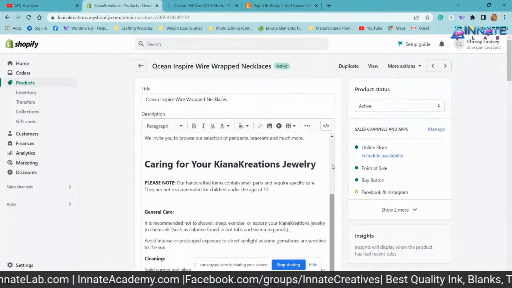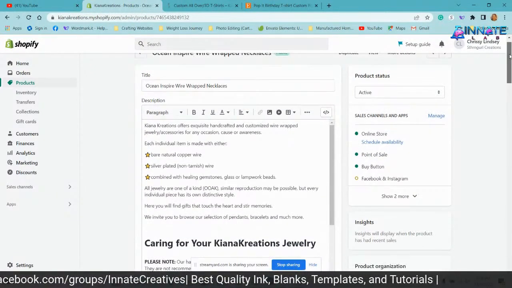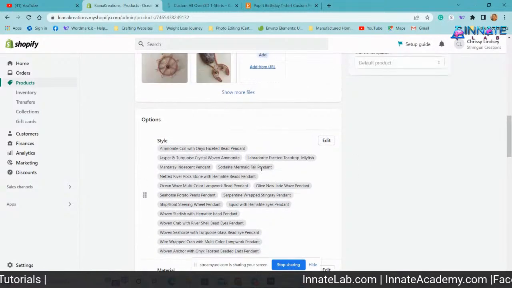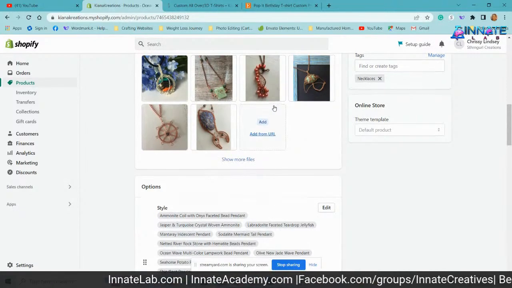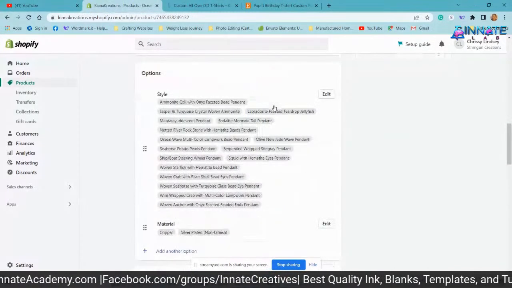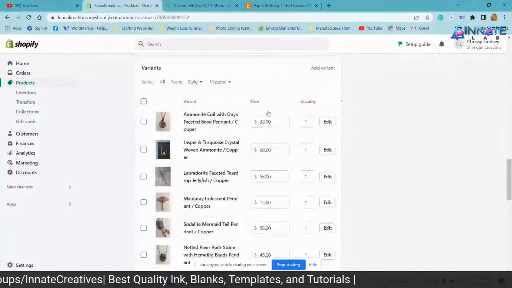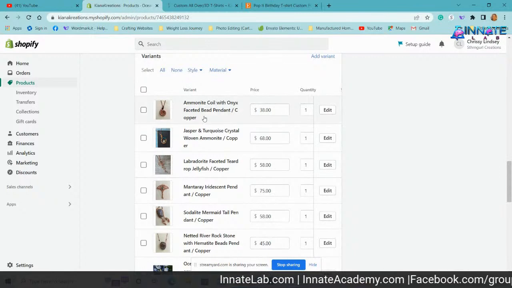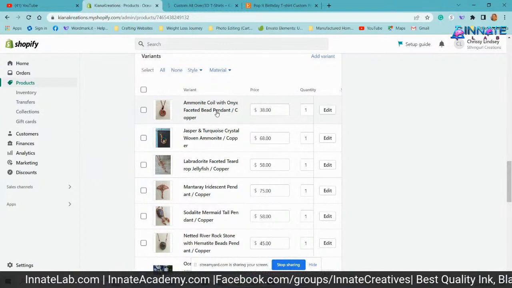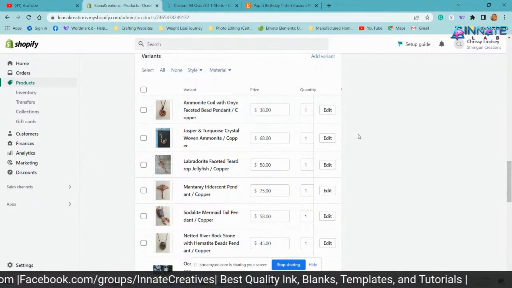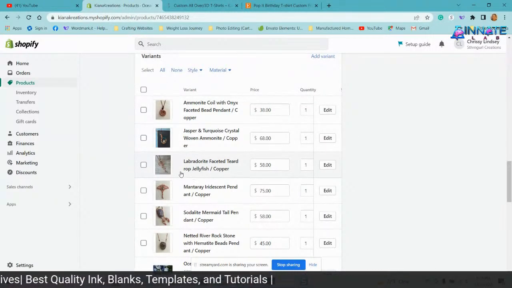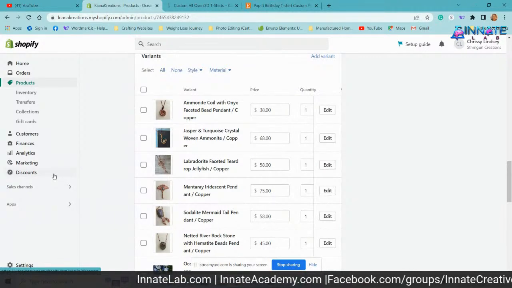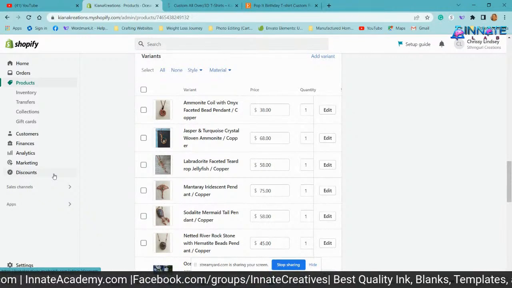So what you would do for this is go down here to your variants. You have all these different styles, and that is for each one of these different pictures. You went ahead and did this, and you have your pictures for each one. You want to have it as quantity one, so that as one gets bought, it shows it's sold out, because there's only one of a kind. You definitely want to put in whatever quantity you have, so that when it gets bought, it takes it out and shows it as sold out on your listing. They can click on it, but it'll be grayed out with a sold out image on it.